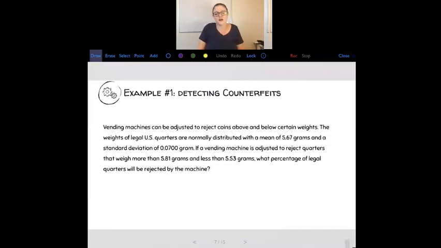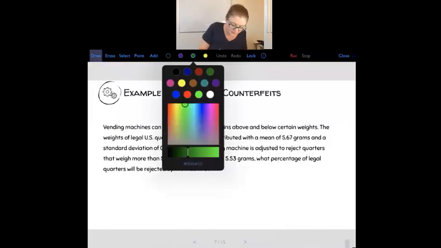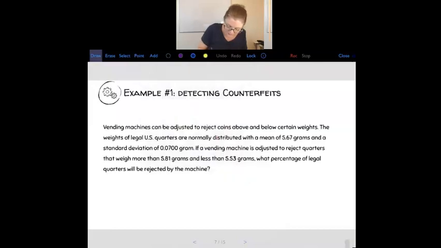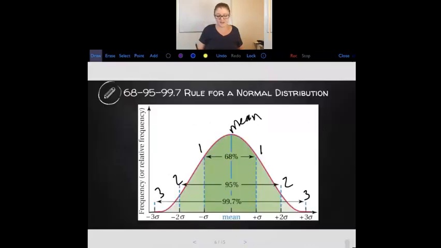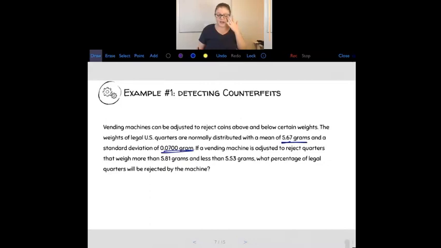Okay, so there's a lot of information here, a lot that's going on. When we're talking about the normal distribution, two important pieces of information we're given are the mean and the standard deviation, which means that we can construct a picture similar to this using the mean and then finding out what values are within one standard deviation, two standard deviations, three, etc. So when I approach this problem, my first thought is to draw a picture to visualize what's happening, and then I'll deal with the 5.81 and 5.53 grams when I get there once I have my picture.